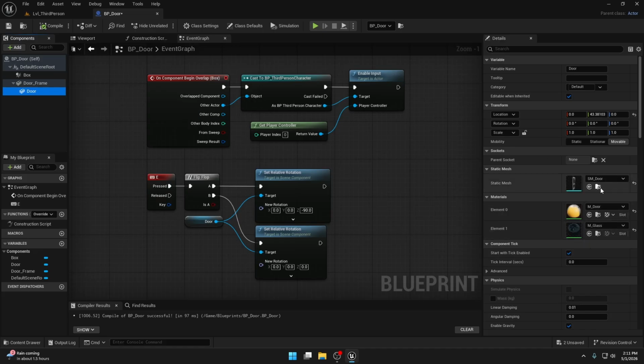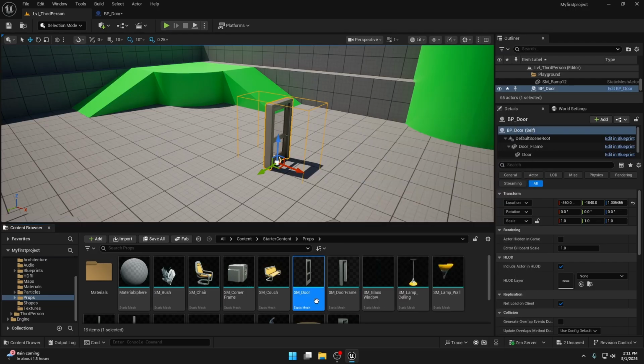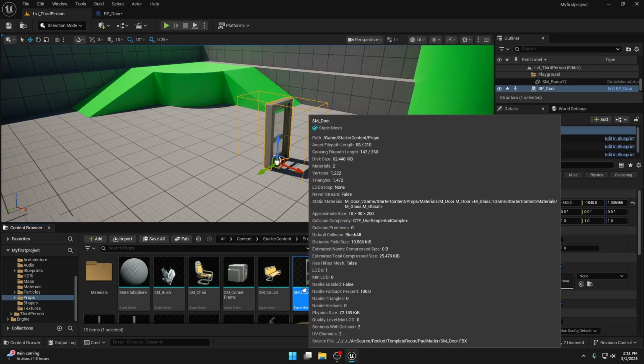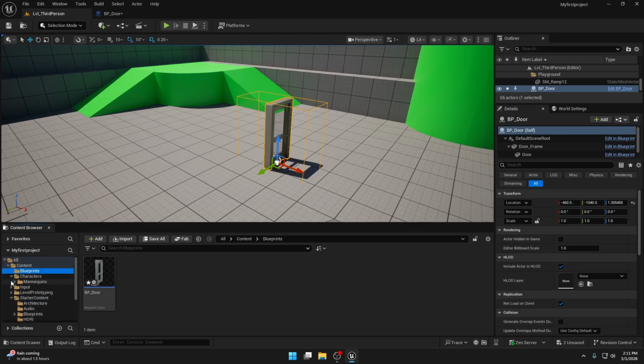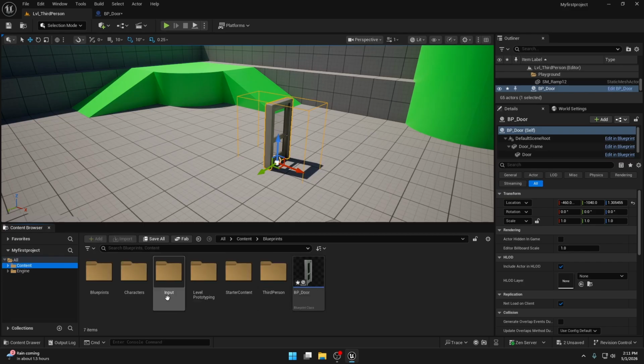If I press on over here, it will directly take me to where the mesh is among all these folders. It's a bit of a hassle to open everything one by one in order to find where the actual mesh is.